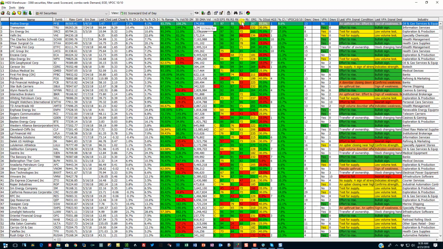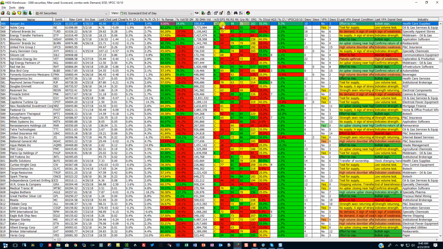I call this a scorecard because it has all of the scorecard information that we've used over the years: earnings per share rank, relative strength rank, group rank, and ERG, which is the sum of these three. Now, if you don't know it, the EPS rank is the earnings per share rank, and it's based upon both slope and standard deviation.